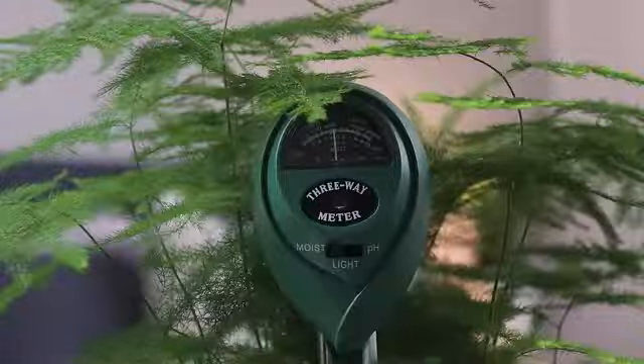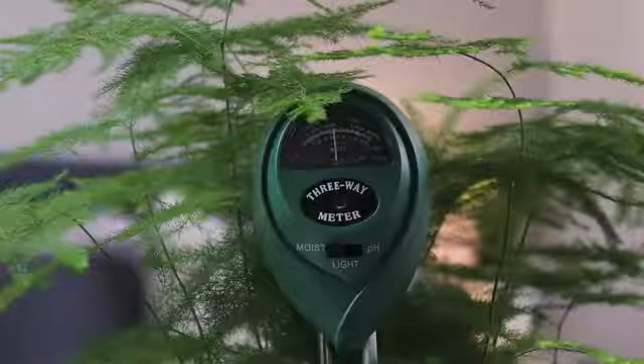Generally with alocasia I would suggest letting the top two inches of soil dry out, but I also pick the pot up to see if it feels really light, and I combine that with my moisture probe. It's a probe you stick in the soil and it gives you a reading of 1 to 10 of how wet the soil is. I actually water when it gets to about 2 on the moisture scale — basically dry but not completely dry, with just a tiny bit of moisture left.